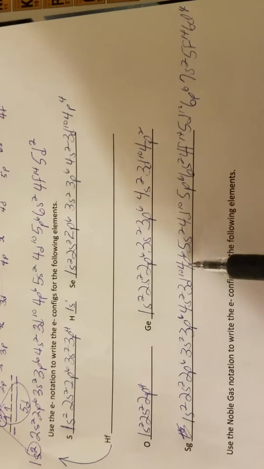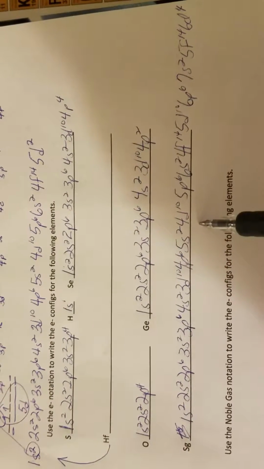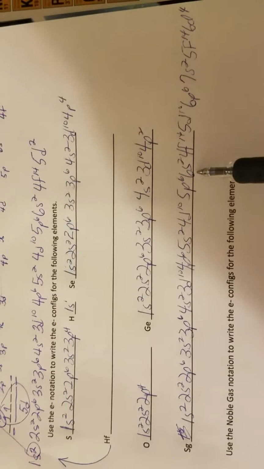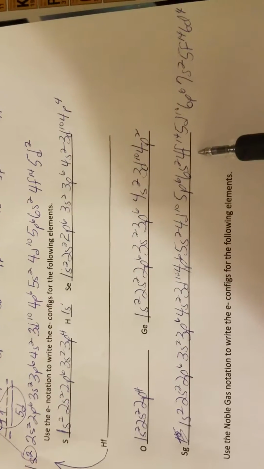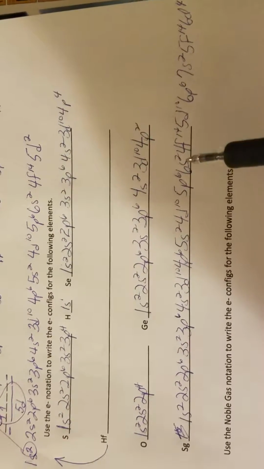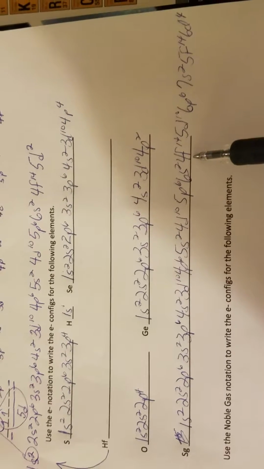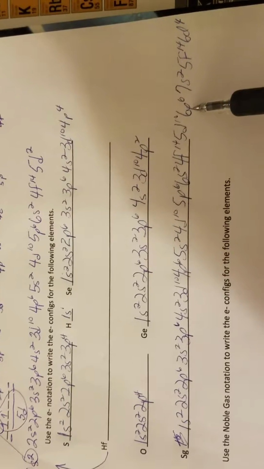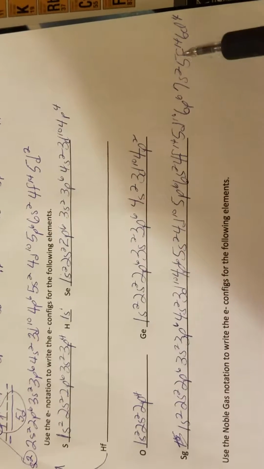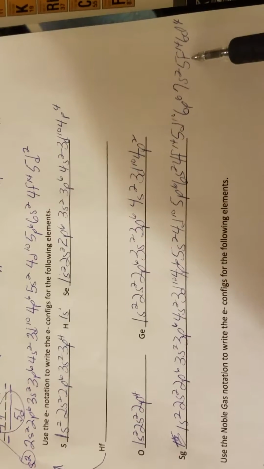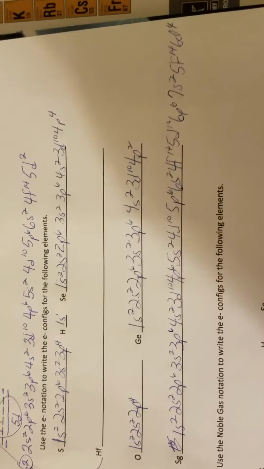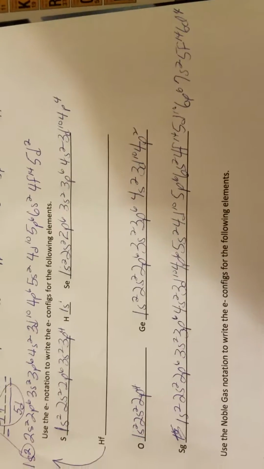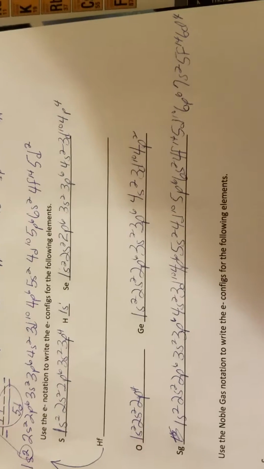3d10, 4p6, 5s2, 4d10, 5p6, 6s2, then this time we have to go down to the f's, and that's 2 steps below, so that's 4f14, then back up to the 5d10, and then 6p6, and then 7s2, and then we go down to the 5f14, and we come back up and just pick up 4 electrons in 6d. Okay? All right.